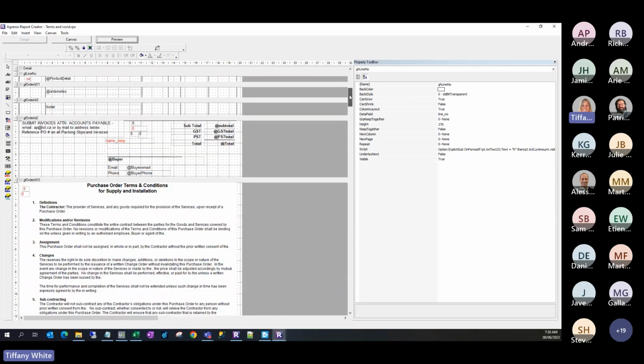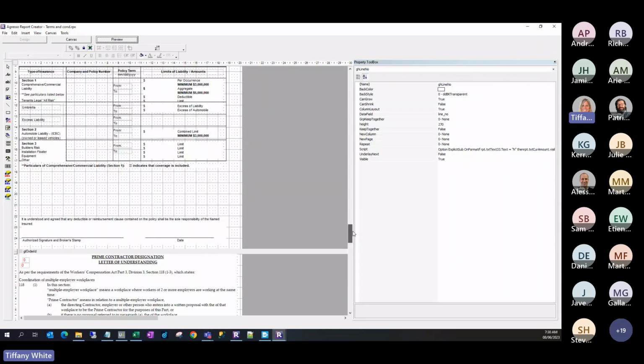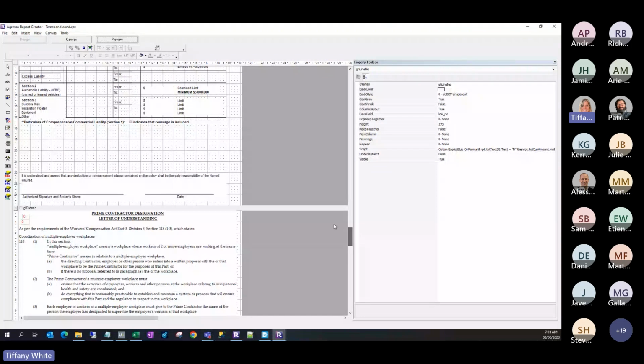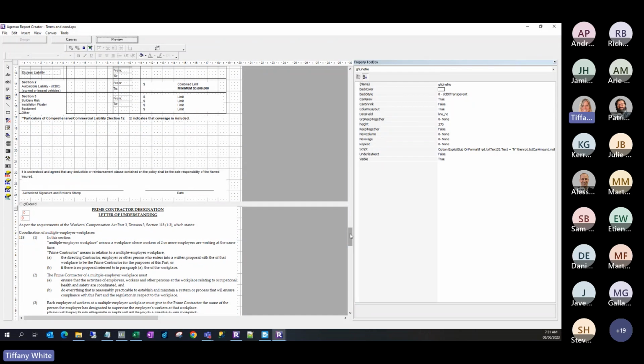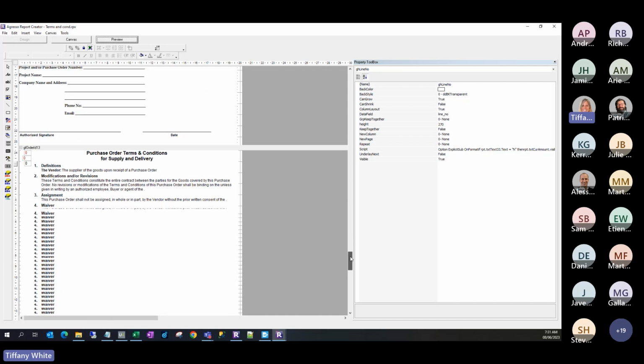So we had pages and pages and pages embedded in the report for terms and conditions, and there's logic behind whether we're going to show it here or not. But every time something changed in their terms and conditions, someone would have to come in, find where they had to change it, update the terms and conditions, and make sure it went through correctly.